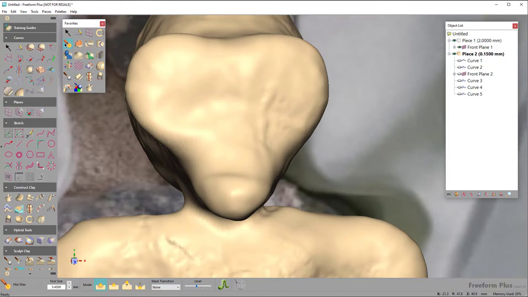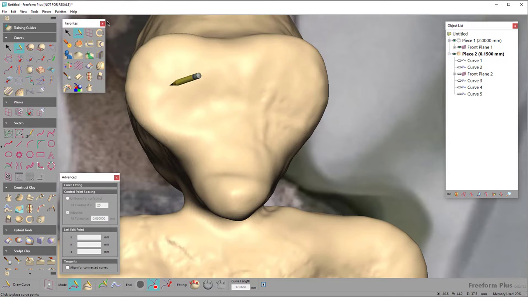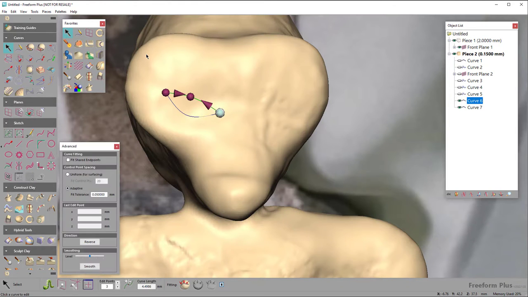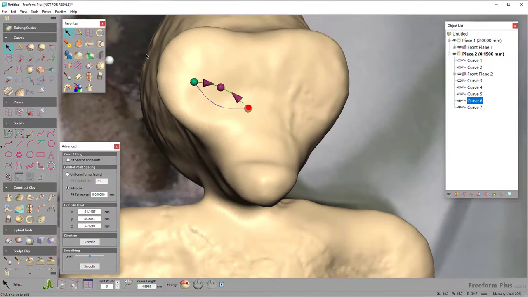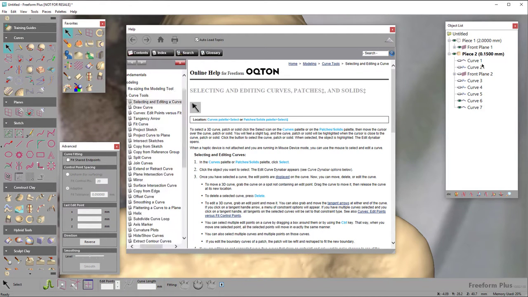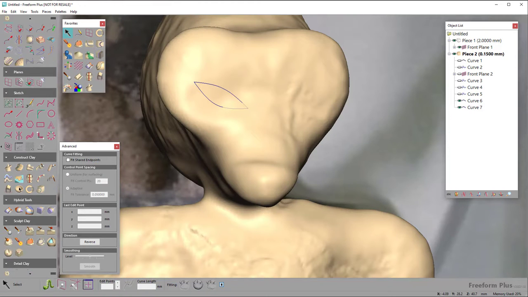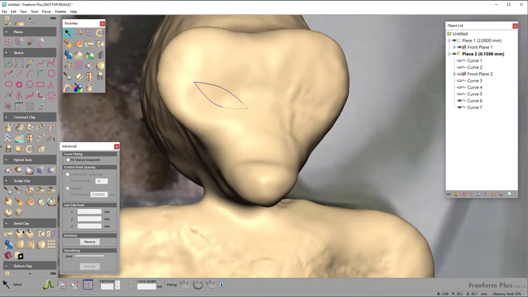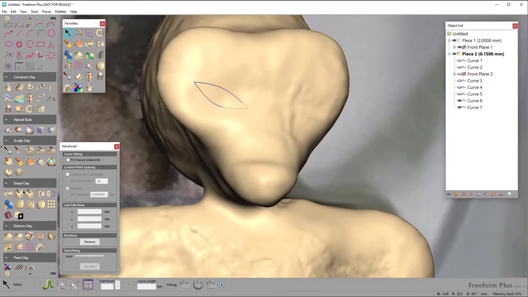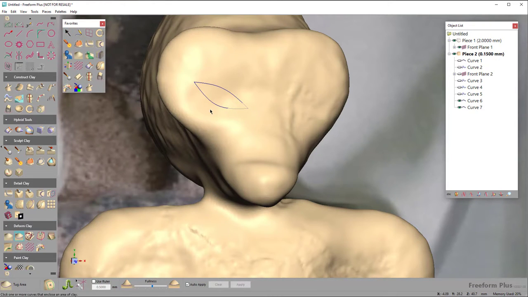But one other thing I wanted to show is if I was going to do the eyes, use the curve tool like that. And then again, if I want to manipulate these and move them around, slightly different looks to it, I can do that. And then an interesting tool is the ability to tug an area that's defined by a curve, this tug area.